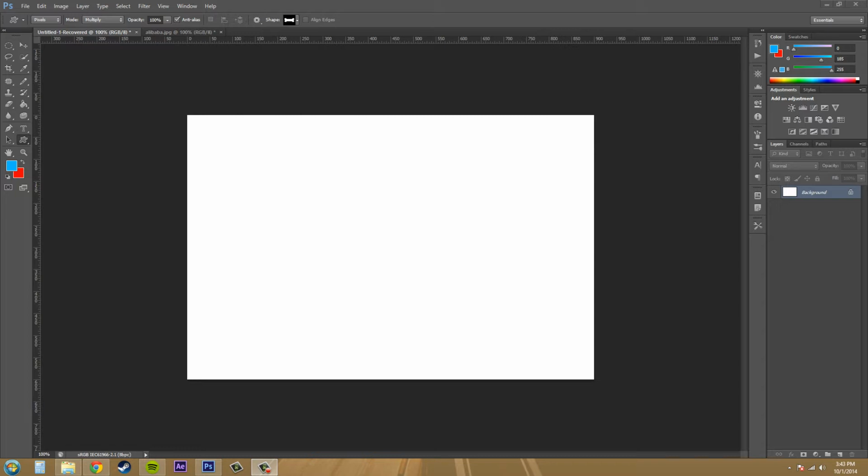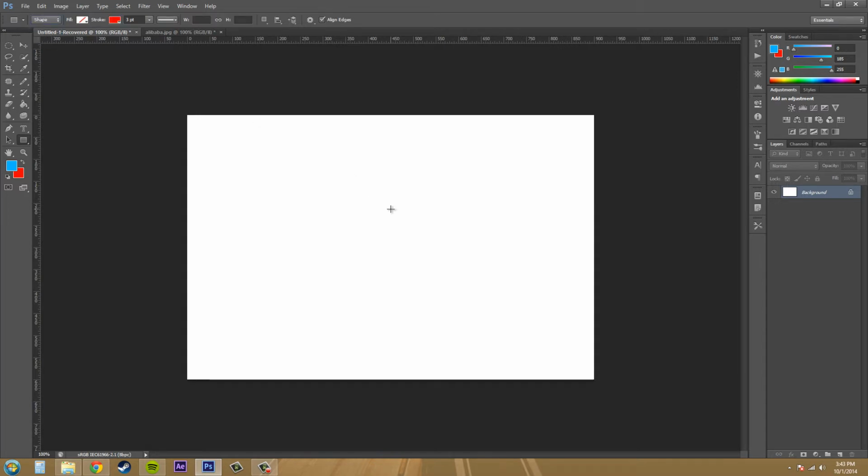Today we're going to be working with shape layers. You can get those from using the pen tool or you can use the shape tool. So go ahead and just open up a new document. It can be anything, but make sure it's a blank document if you want to go along. Pick any one of these tools. Rectangle tool is what I'm going to use. And then the next thing we're going to do is change this to a shape layer.